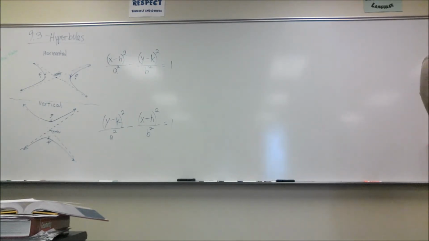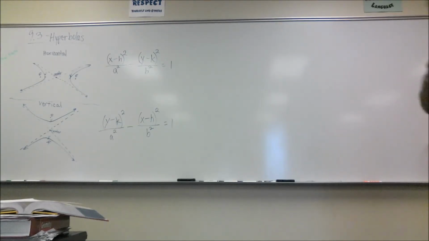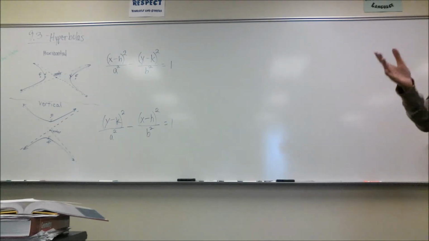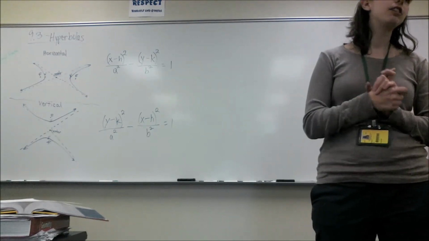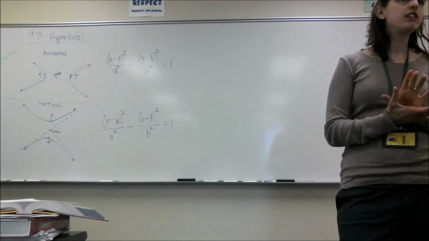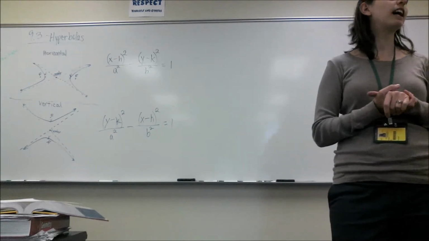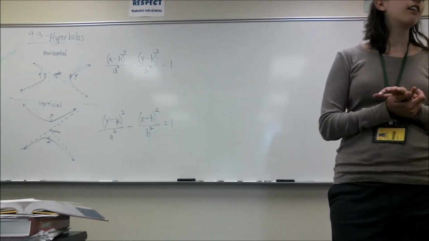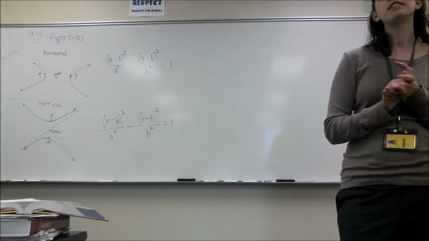Okay, we're not going to take the time to actually make a table surrounding our vertices. It will take more time than it's worth. The asymptotes guide your hyperbola, so you can smush close to those asymptotes and get a fairly accurate graph from your vertices. Okay? The foci always fall inside your hyperbola arcs, just like they did for a parabola and for an ellipse. All right, so we're still going to find the foci. It'll just take us a second. After we do all that other stuff, then we'll find the foci. It's kind of like icing on the cake. It's not actually the cake. Okay, the substance of this is going to be graphing the center, the asymptotes, and the vertices.